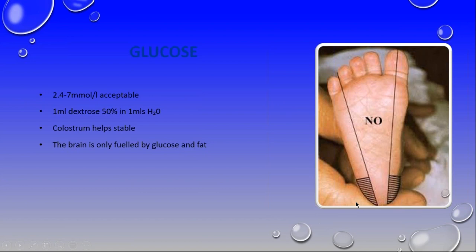Guys, please remember it's very, very important that we use these areas here to do the heel prick, not this area and not this area here. And the reason why you're doing this is that there is a nerve that runs under here, the plantar nerve, that runs here. If you happened for some reason to actually hit that nerve, and it happens, these children later on, when I see them, tiptoe walk. And they tiptoe walk because of the incredible pain that they've had for months here on the heel aspect.